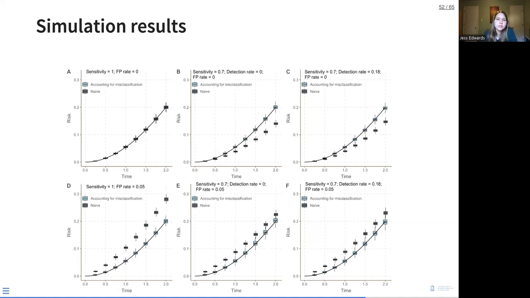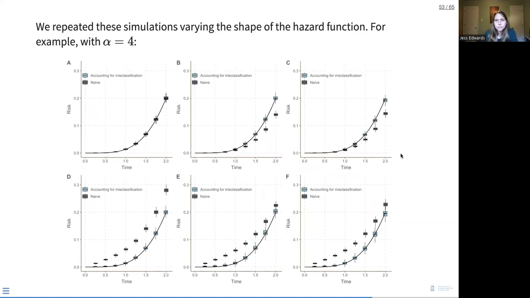And so one thing I was wondering is, okay, well, here we specified an increasing hazard function over time. We're relying on this approximation. What if the hazard was even less constant over time, so increasing even more dramatically? So I repeated this exercise for a variety of hazard function shapes. Here I'm showing you one where we're back to the Weibull distribution, but alpha equals 4 rather than 2. So this is like a very dramatically increasing hazard, as you can see by the shape of this risk function. It's pretty much flat at the beginning and then starts to take off.